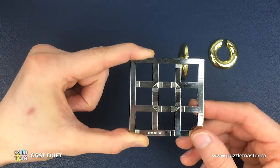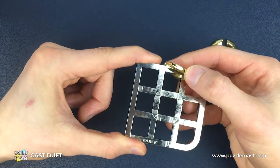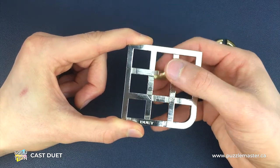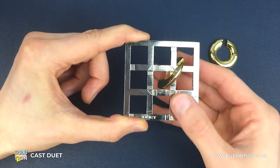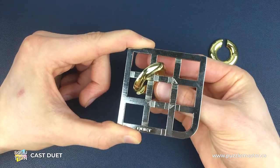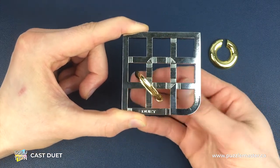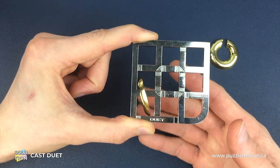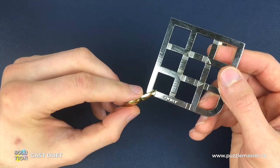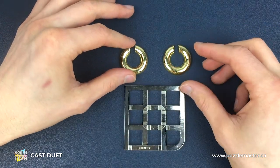We now end up in that same position as the first half doughnut — half off the puzzle, half on — and we follow the same second-half routine. We come onto that top side, keep going into that middle piece, turn over and slide into the middle-left square. Then we do that big turn again — crossing over one, two, three sides — and the final two moves: off the left-hand side and then off the bottom left-hand corner. That is how you disassemble the Duet puzzle.